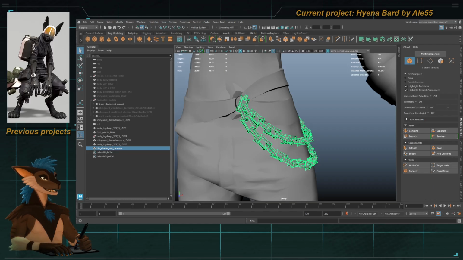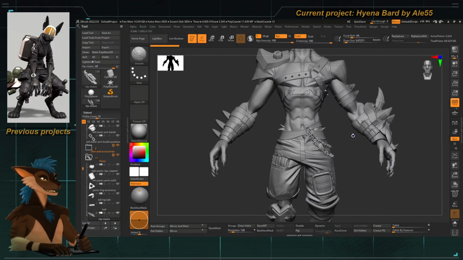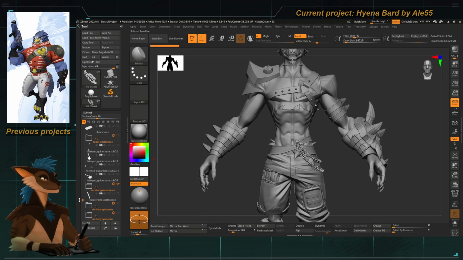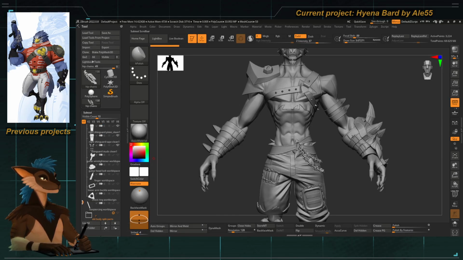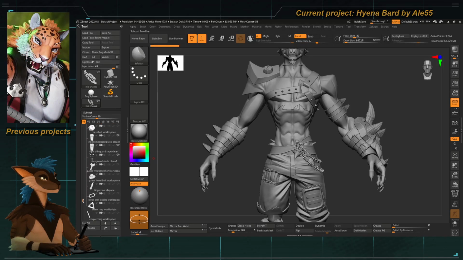If I go to ZBrush, I do believe I kept a world space duplicate from it. World space origins. Please tell me past Canyon kept a single chain link in there.